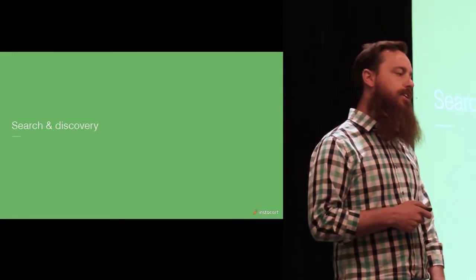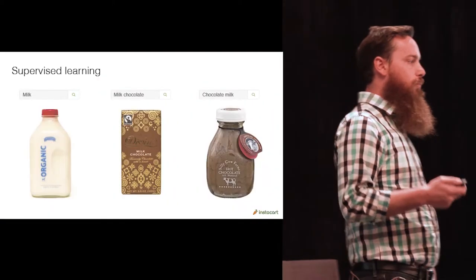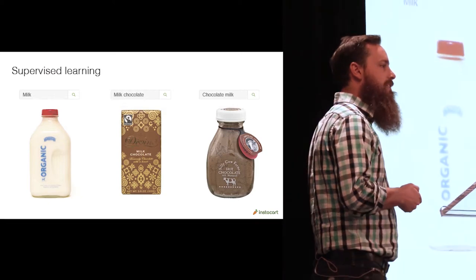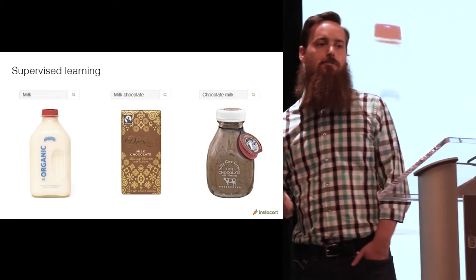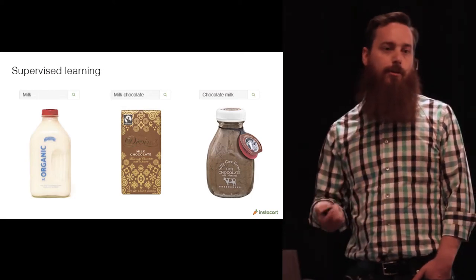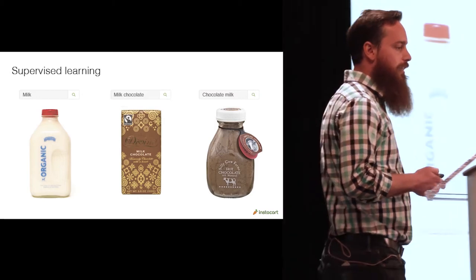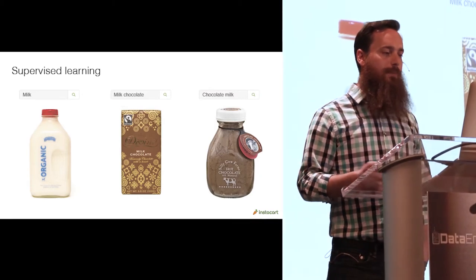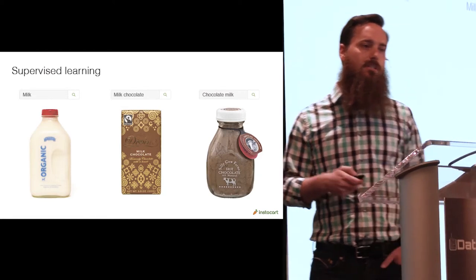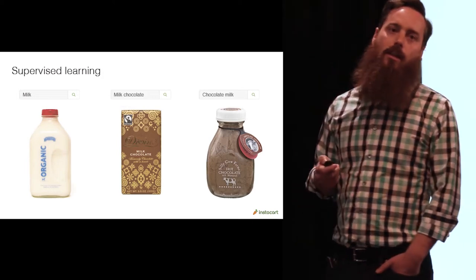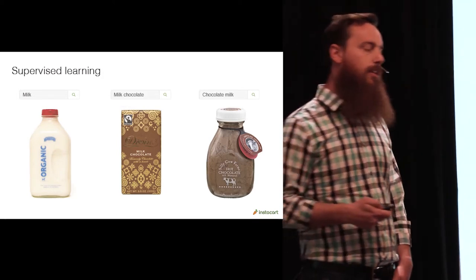One of the key ways we use machine learning at Instacart is on our search and discovery team. This is probably the most familiar part of the product to anybody who has used the service. We use supervised learning in several different examples. This is probably the most prominent form of machine learning in the industry right now that's currently delivering real value. When it comes to pure text matching on search results, it's often not going to be good enough when you have subtle differences like milk chocolate or chocolate milk that need vastly different search results.